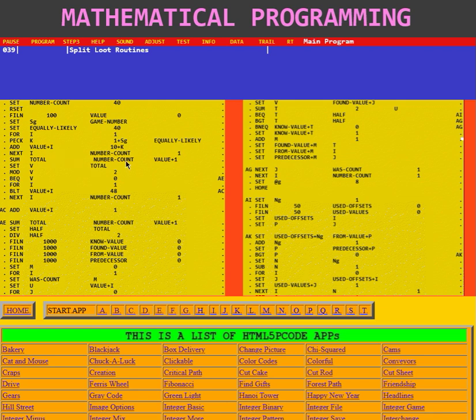Then it sums them up. It adds the number count of values at value offset 1. If you remember back here when we made our values, it started at offset 1. For the 40 values, it's going to add them up and put them in total. Then it's going to set V to total. It's going to take the modulus of V divided by 2. It wants to know if there's a remainder when it divides it by 2.